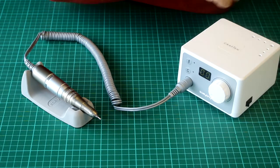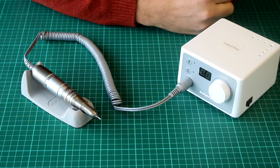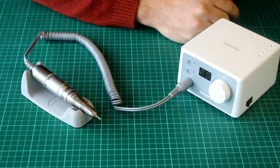It looks very nice. You've got burr holders in the top, which comes in very handy actually, because a lot of people use separate burr holders, and a nice clean model.